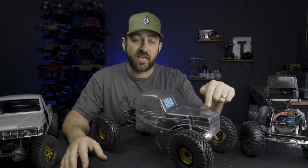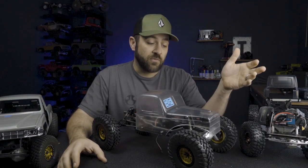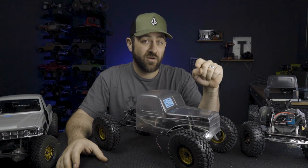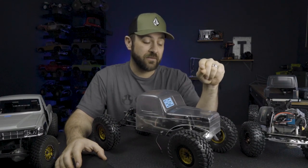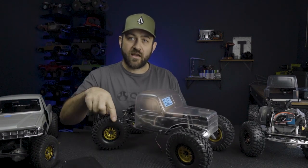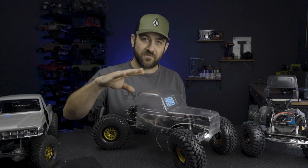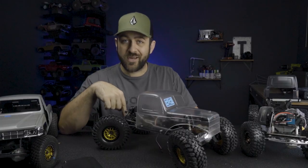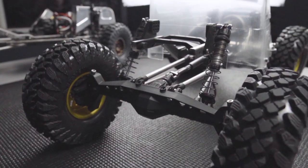This truck will be designed around the fact that portal can raise your center of gravity, so we're going to try and keep everything nice and low. Currently I'm planning on using a chassis mounted servo in front and a servo on axle in the rear. With the chassis mounted servo, we're going to go with a three-link with panhard setup and clearances are pretty tight. There are provisions to mount a panhard on this axle, but I'm going to have to fabricate my own mount. Currently I've got four wheel steer on this setup using the stock front axle from my Capra in the rear.